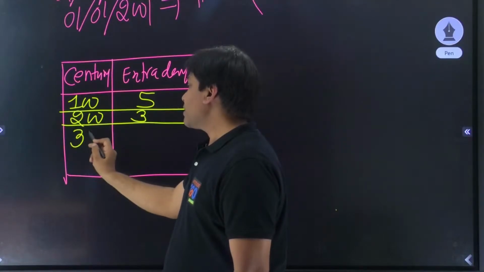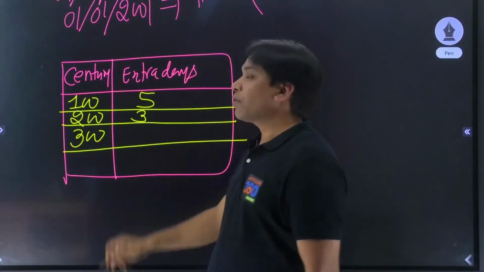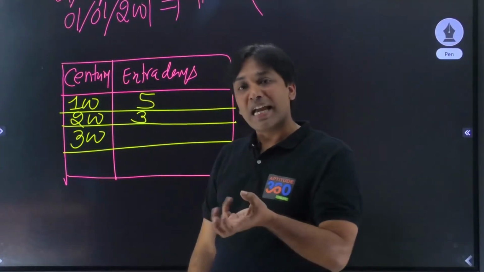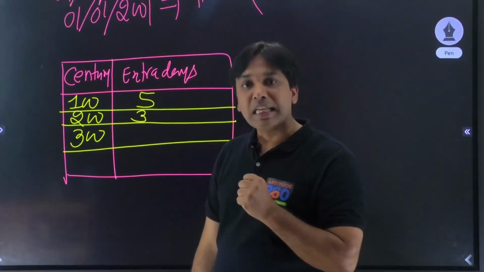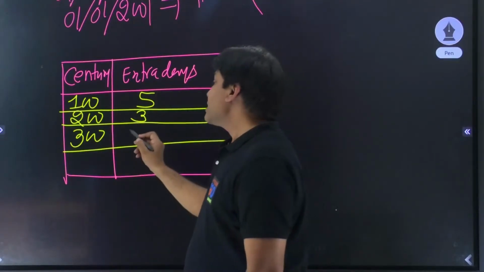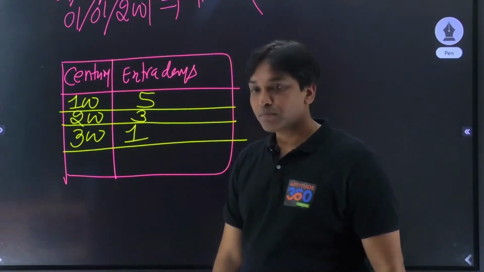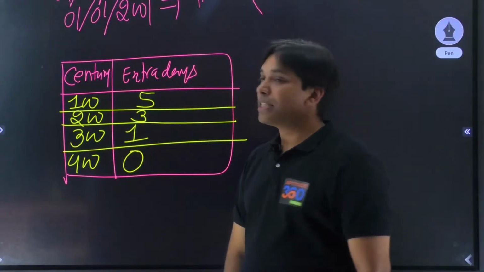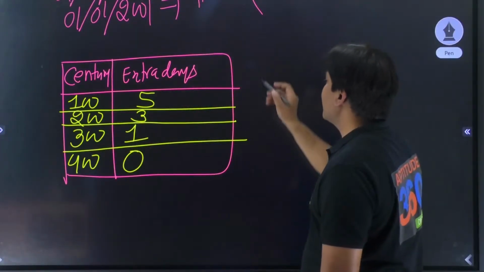Then after 300 years, it is going to be what? 5 from the first century, 5 from the second century, 5 from the third century. Collectively this is going to become 15. 15 को अगर हमने डिवाइड किया 7 से तो आंसर आया 1. And then 400, in 400 this is coming out as 0. You need to understand this. What did I say? What did I say?